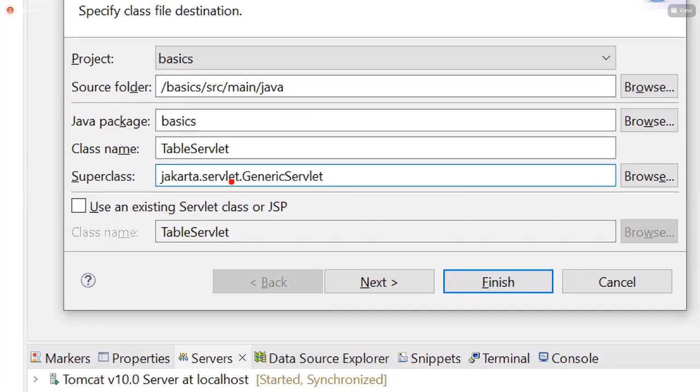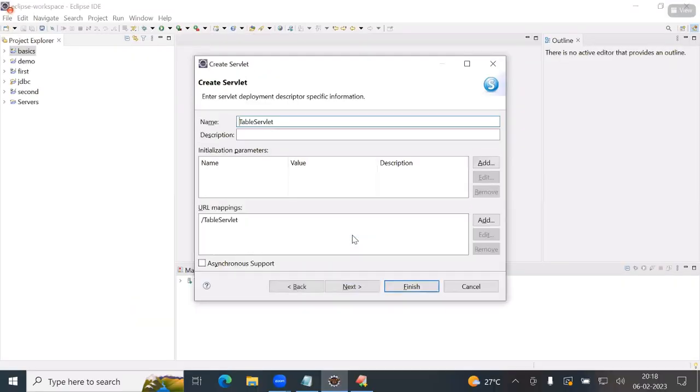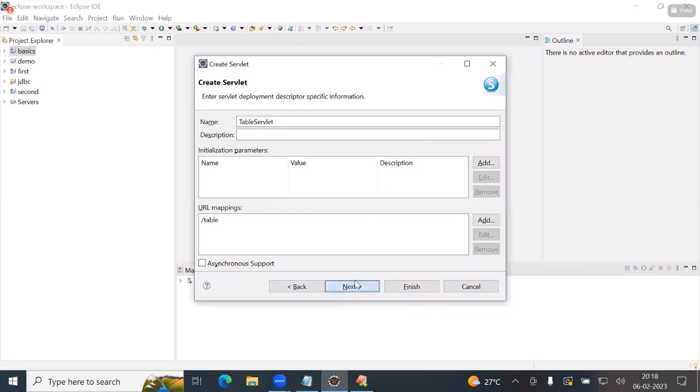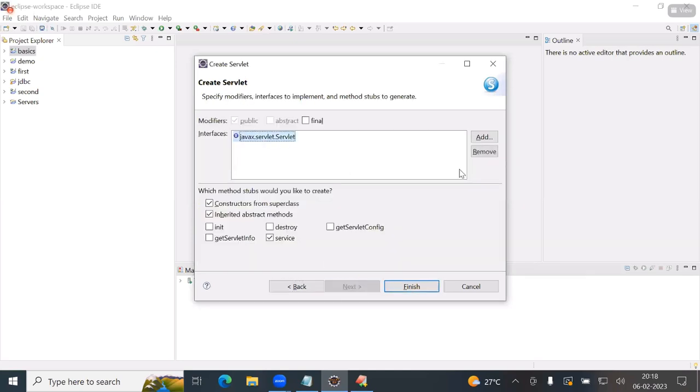See, basics, table servlet, generic servlet. Next, here edit, whatever you want you can write. Table only will write. Next, this interface is not required. Finish.